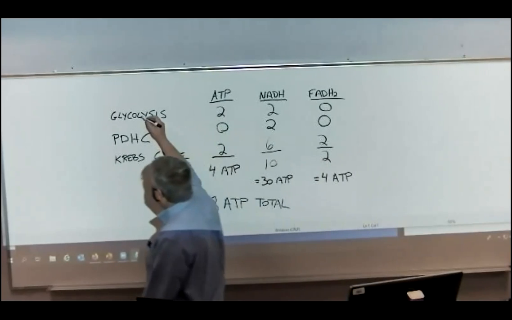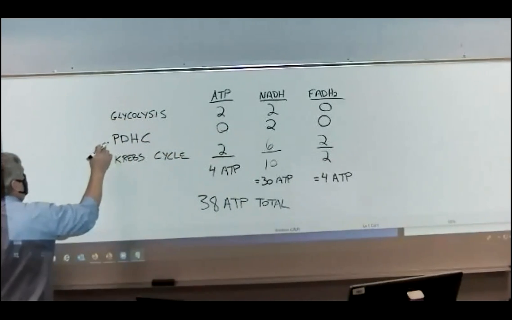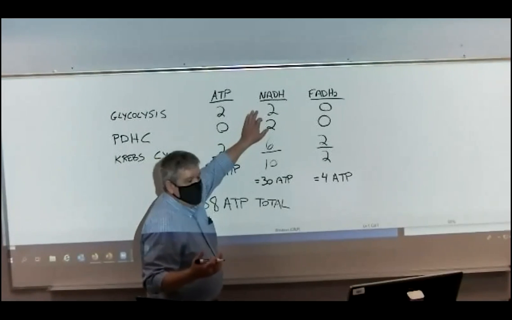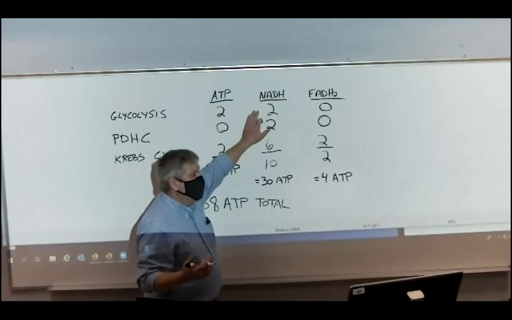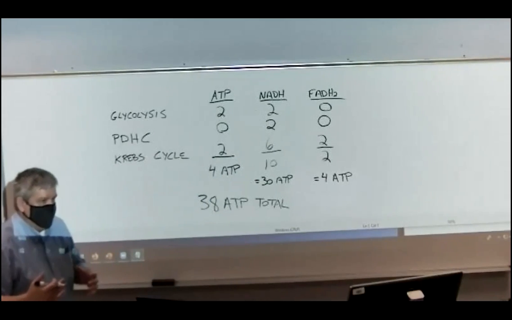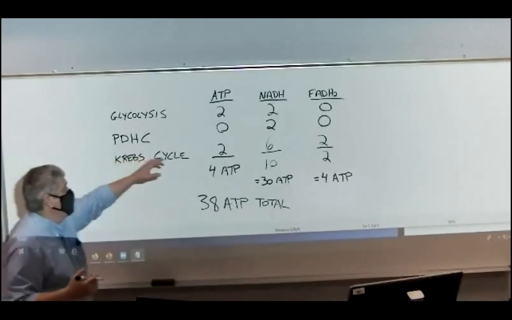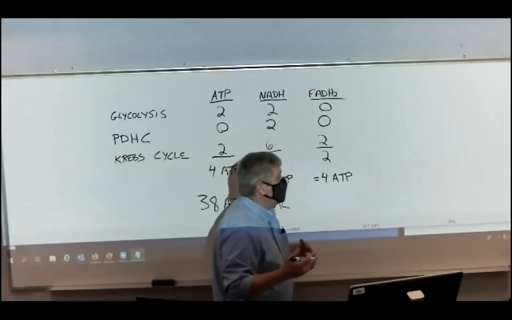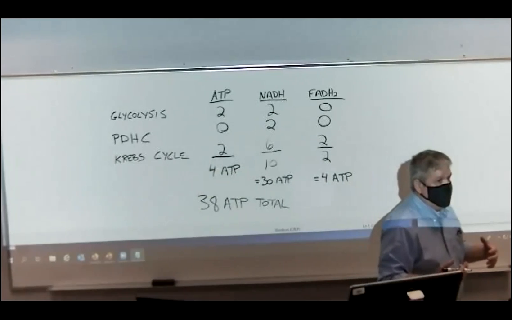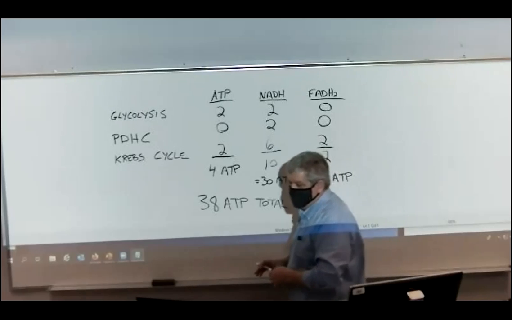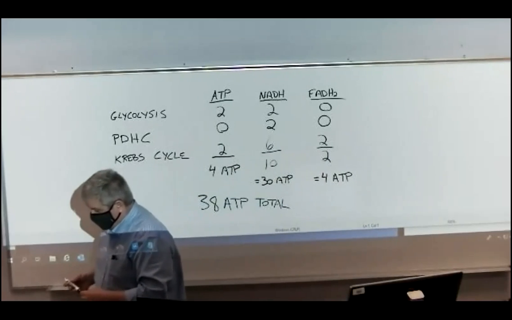Well, remember that glycolysis takes place in the cytoplasm. PDHC, the Krebs cycle, and the electron transport chain all take place in the mitochondria. Okay, so we have to get these 2 NADH that we reduced from glycolysis from the cytoplasm into the mitochondria. Okay, and we need to do active transport to do that. So we have to burn 2 ATP to transport these 2 NADH into the mitochondria. However, in the electron transport chain, these 2 NADH are worth 6 ATP, right? So we're still getting a net gain of 4, even though we have to transport them into the mitochondria. Okay, so that's where the 2 extra ATP go.